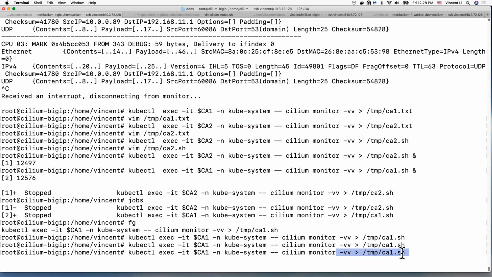I just give it a -sh, so when I view the logs, I get colored text.